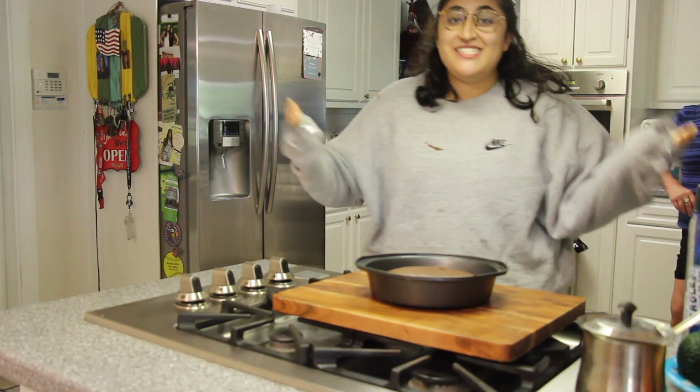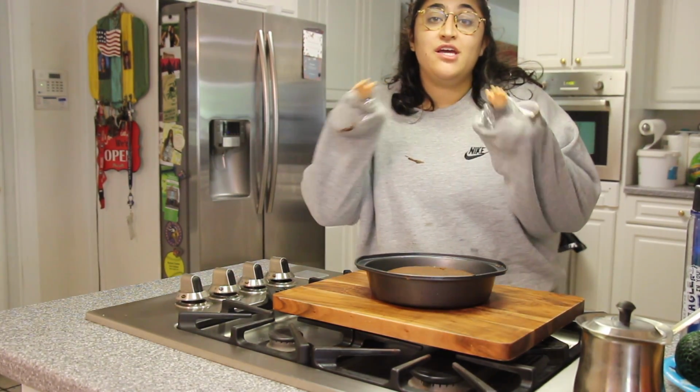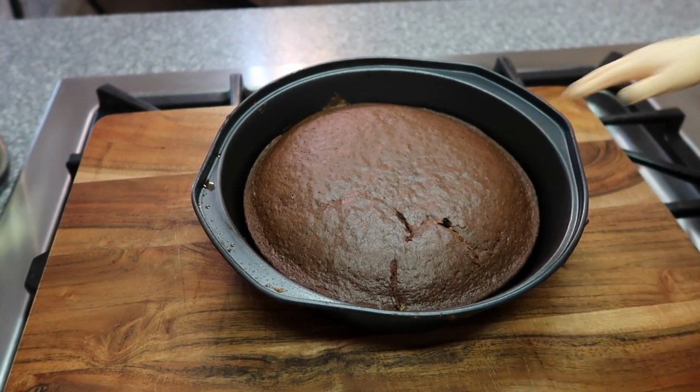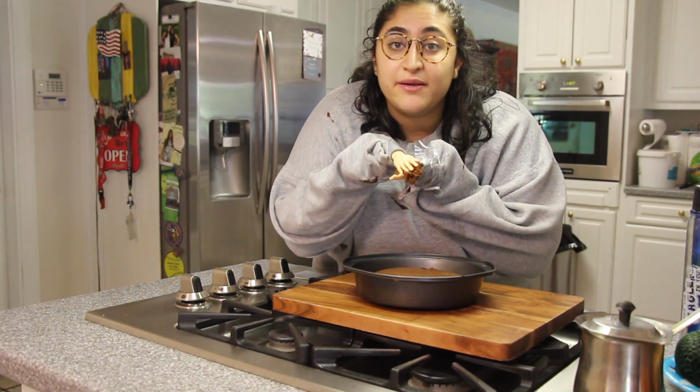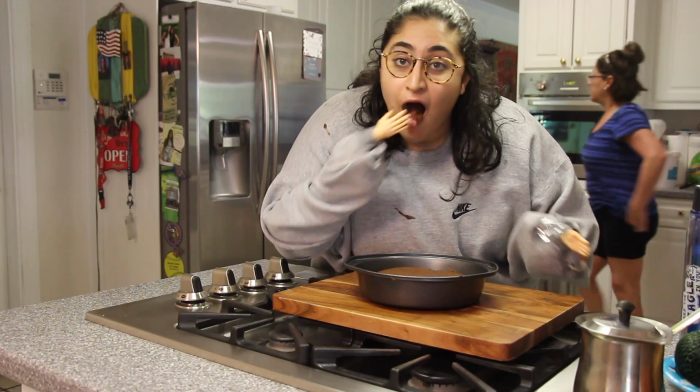All right, everyone, so guess what? Cool. All right, everyone, so we are finished with the cake, and I think it came out pretty darn good, if I do say so myself. So as you can see, it is very moist in the center. That's exactly what we are aiming for here.